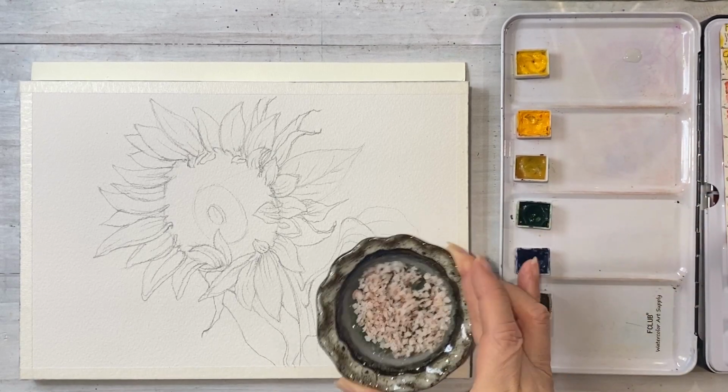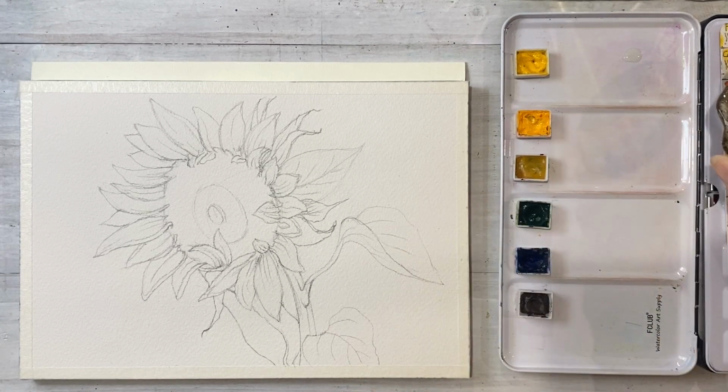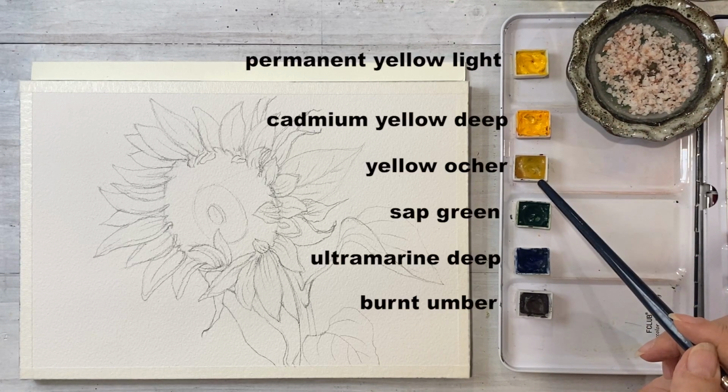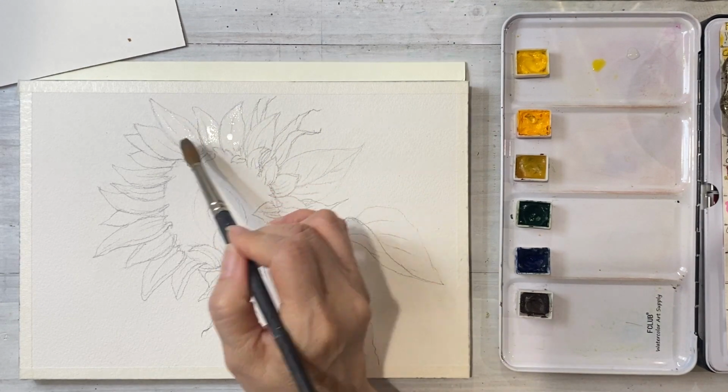This is sea salt and we are going to use it for the background. And for today's colors: permanent yellow light, cadmium yellow deep, yellow ochre, sap green, ultramarine deep, and burnt umber.